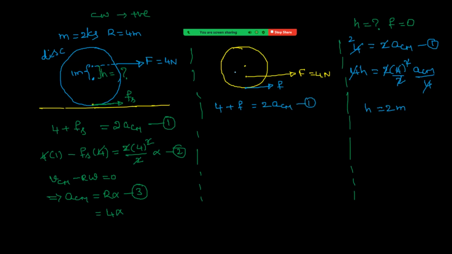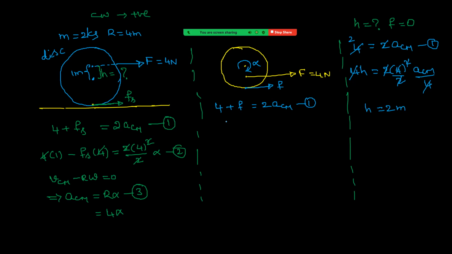But remember, when the body is rolling, definitely the rotation will be clockwise, meaning alpha will be clockwise, because the net force is on the right side. So VCM is right side, ACM is right side. When ACM is on the right side, alpha must be clockwise. But according to this, because of the applied force, the torque is anti-clockwise. Because of friction also, the torque is anti-clockwise.